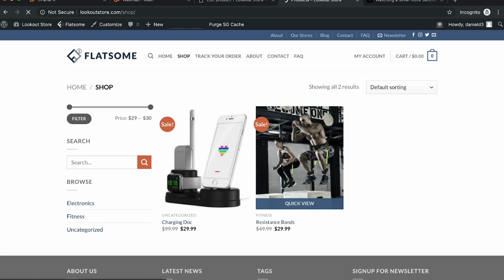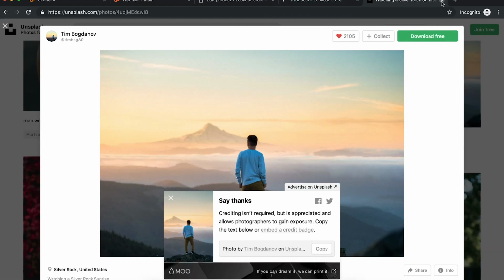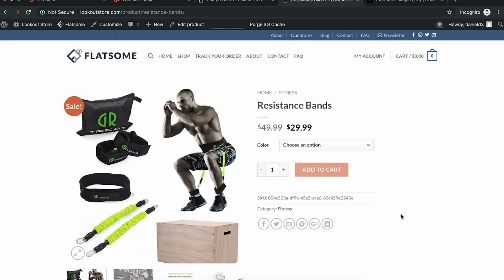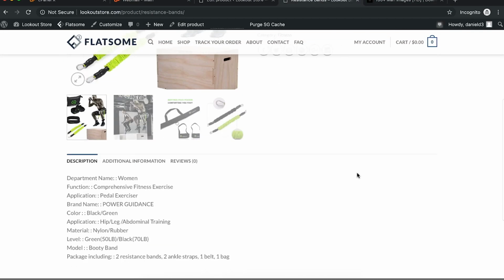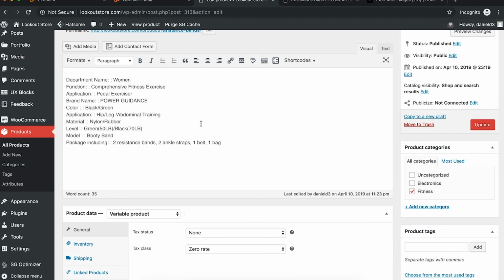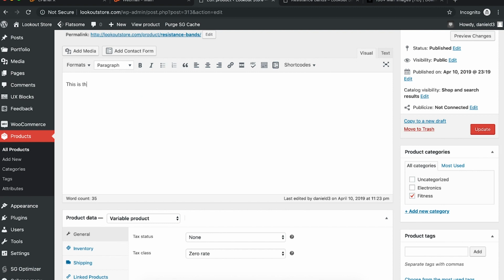So if we click this particular product, we can actually go ahead and go into this product and see exactly what it looks like. Let me just close out of this really quickly. Actually, we'll keep this open because I'm going to need to edit the home page. But we're able to go out here and edit pretty much everything that we would want. So if we wanted to go ahead and edit this particular one, this is the description. This is where everything is going to go. Here, here, here.